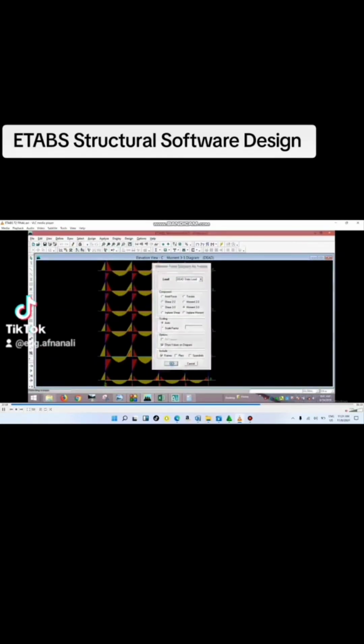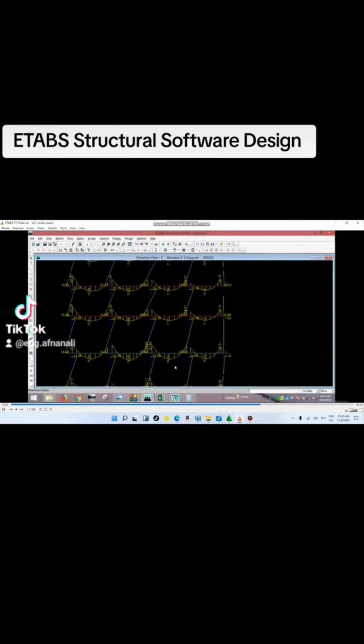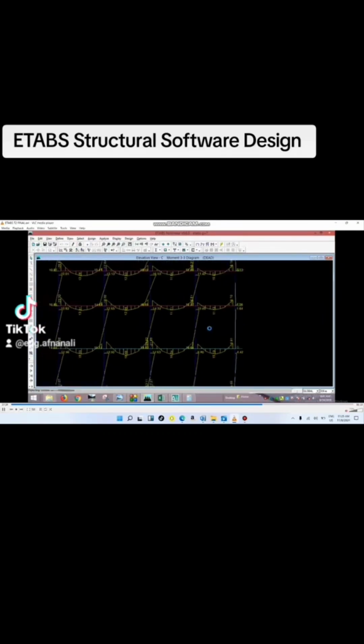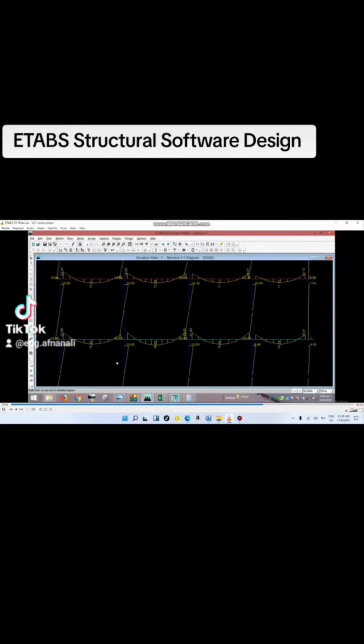So there is force, and then change. We want the value. So display moment, and then show the value. Will show for the maximum positive value of the bending moment. This is the negative force, here force stress. And from here you can calculate and know the maximum bending moment and the stress.